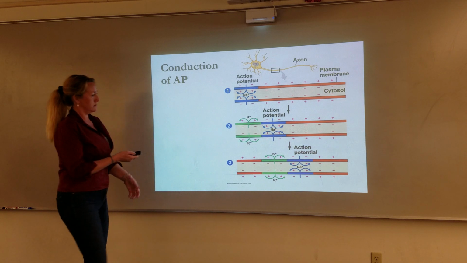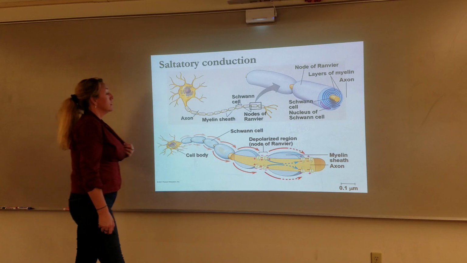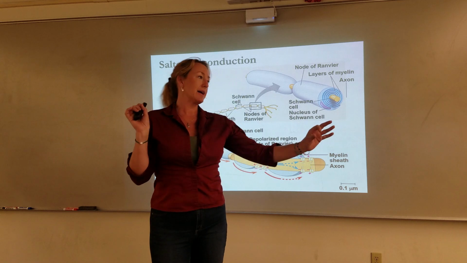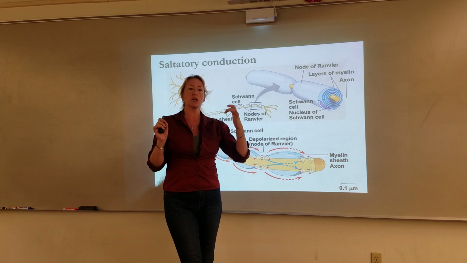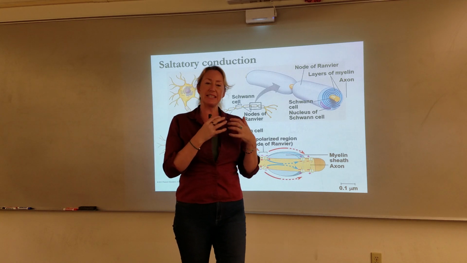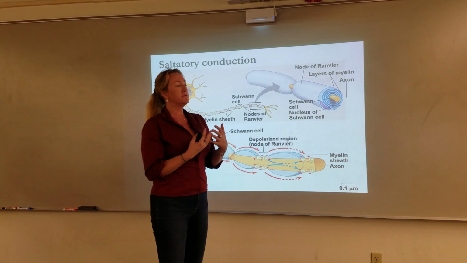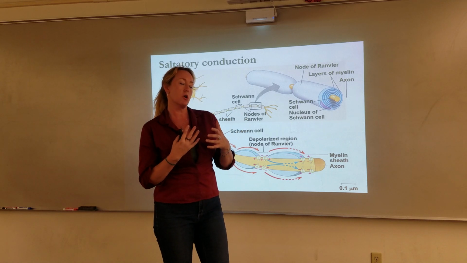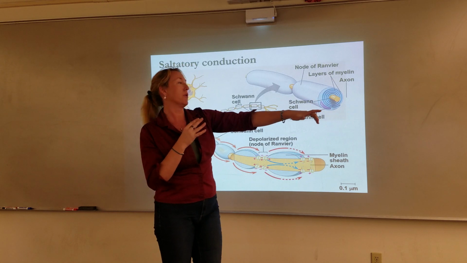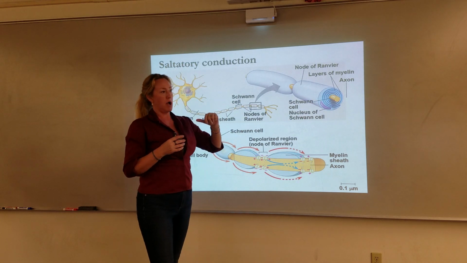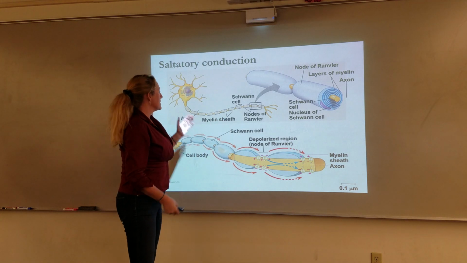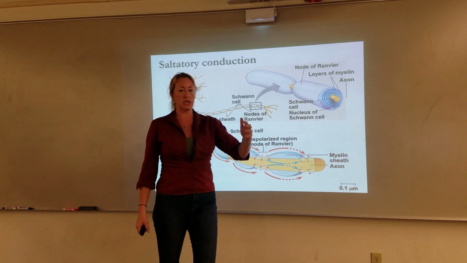Now, if all the neurons and axons were unmyelinated, just axon, there would be a lot of conduction loss. Charges would be leaking out, there's resistance inside the cells, and there would be diffusion of charge and ions leaking out. They wouldn't go in a nice fast trajectory down. So the way that neurons have compensated for this loss of quick charge flow is to wrap their axons in support cells.